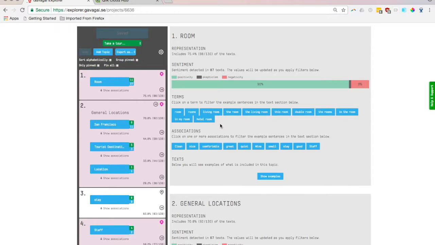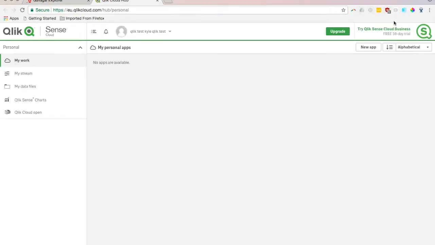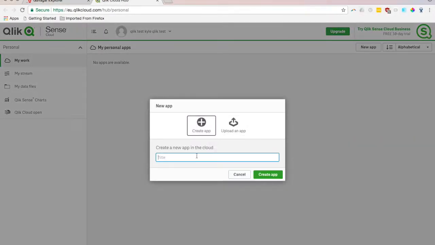This is what the output would look like if you export the report as an Excel file. It mirrors the web application. So if you want to visualize the output, then let's click New Application, and let's call it January Reviews.